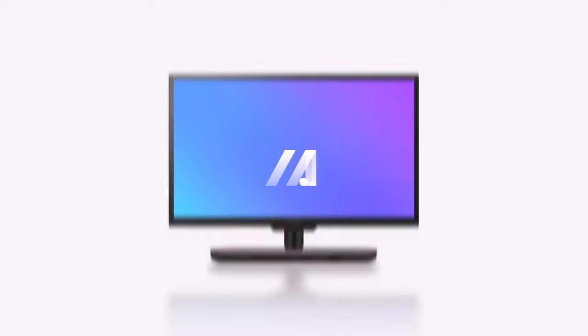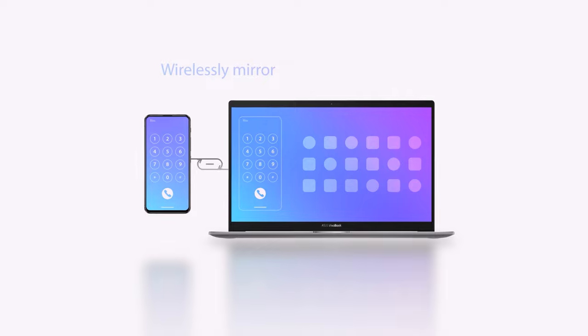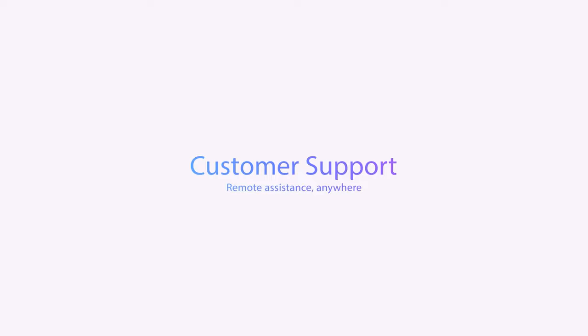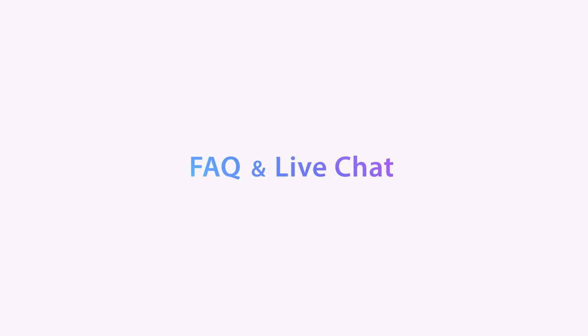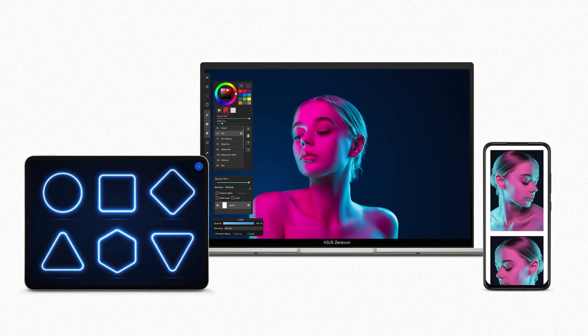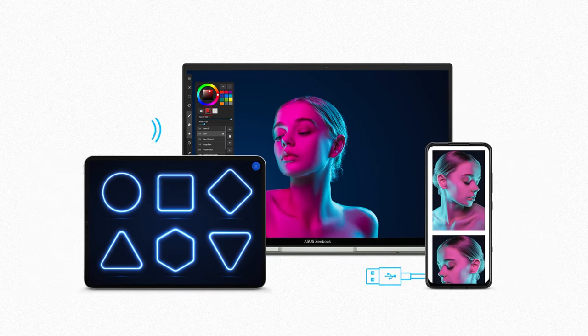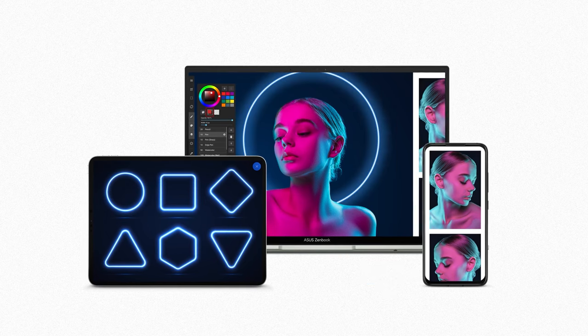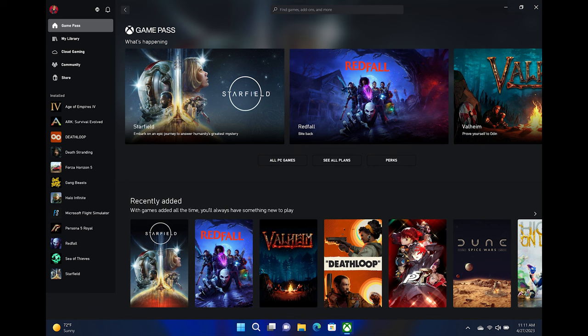MyASUS is our one-stop app to access all ASUS features: settings to optimize performance and battery life, update drivers and apps with a single click, and tweak the device to your liking. And if you have any questions, you can contact our service and customer support team straight from within MyASUS. Thanks to Glidex, you can mirror your phone or tablet on your laptop — letting you use any mobile app on the PC with keyboard and mouse — or use screen extender to turn your tablet or mobile device into an external monitor for your laptop.